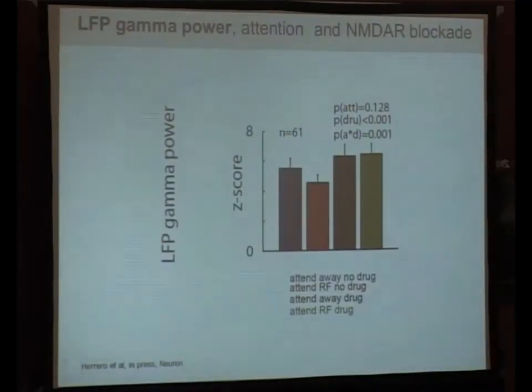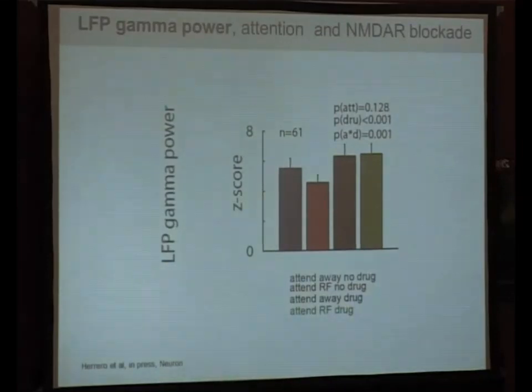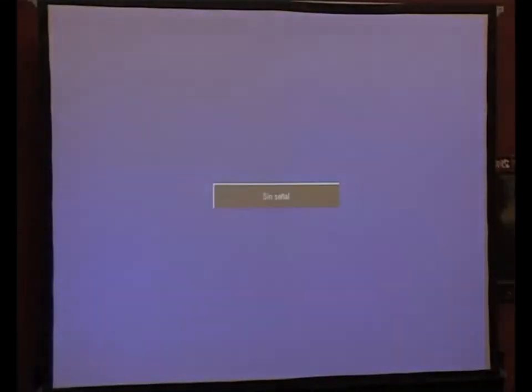Have you looked at alpha? Because alpha is perhaps more relevant to NMDA. We have looked at alpha. I gave this talk two weeks ago, and then a week ago it was published, and in the paper you see all the figures in terms of delta, theta, alpha. I don't want to say something that's inaccurate, so I'll refer you to the paper. Yeah. Okay, thank you.